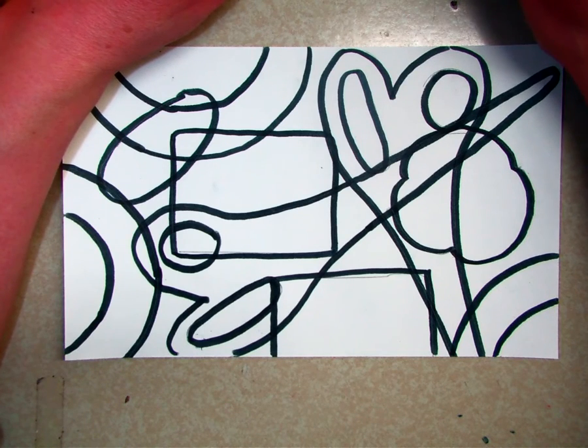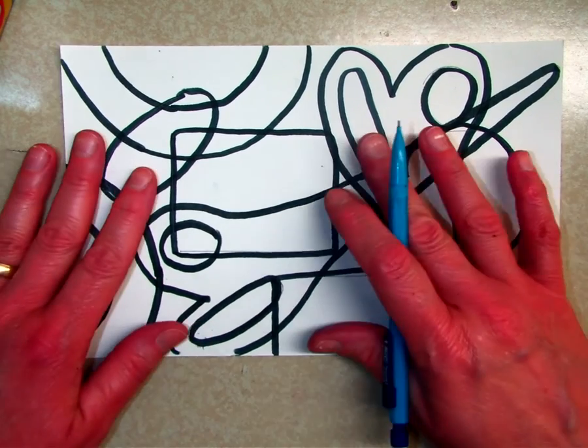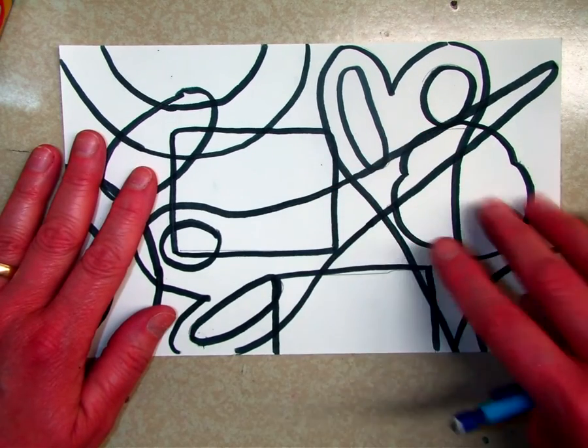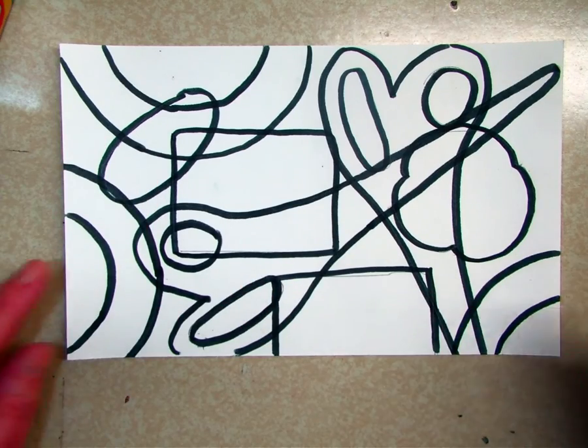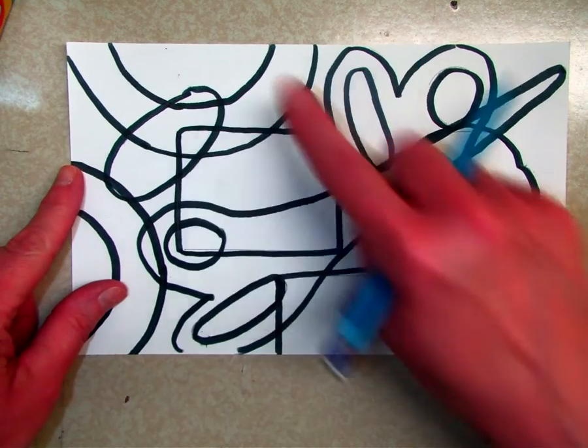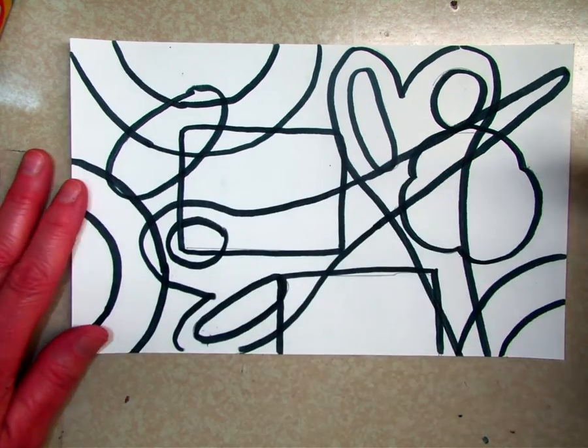For part 2, what we would need to do is you are going to go ahead and think about what color you want to do. I would trace around your shapes with that color. I've used masking tape rolls as well with this.